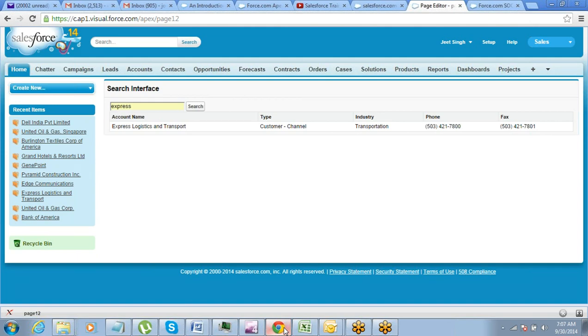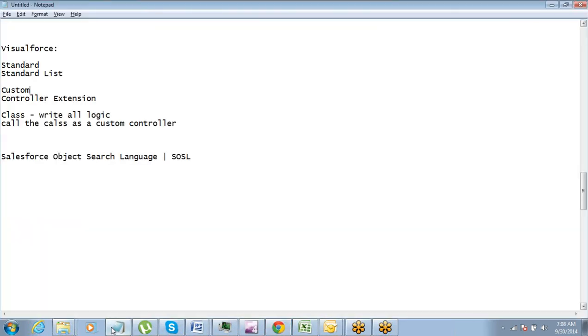For creating a controller extension, you don't have to do anything different. It is all the same, whatever we have done so far. The only difference between a custom controller and a controller extension is that the controller extension is also going to be a class, which you call on the Visualforce page. But a controller extension can be used as an additional controller.